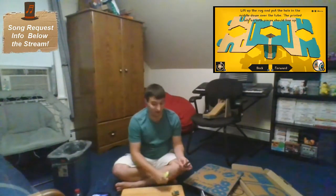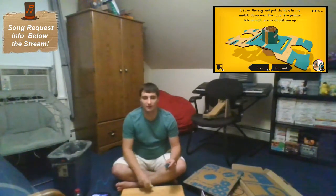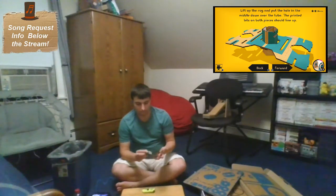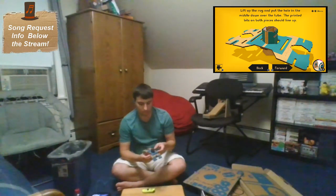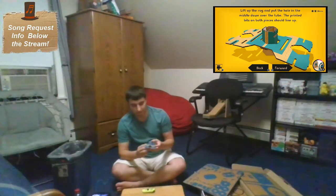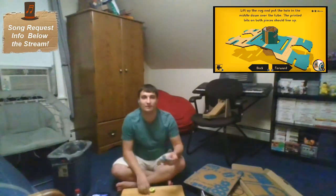Okay, now that we've done all the folds, we attach it to the tube. Colorful end should be up. Put the thing in the hole. I think we want the brown parts to line up. Yeah, brown parts should line up.